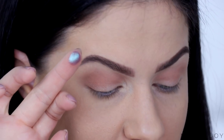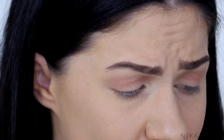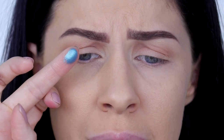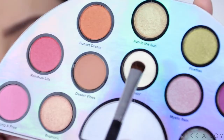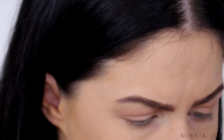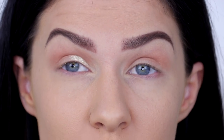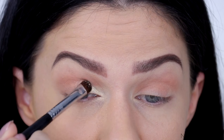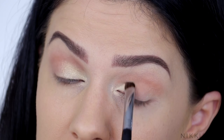This duo-chrome colour here is Artist Pass — and the gold! Euphoric is also beautiful. I'm going to take Beaming now, which is like a yellow-based goldy-white kind of colour. Just on a small brush, I'm going to pack that on. Whoa — these are pigmented! That's insane. I'm packing this one on the inner portion of my lid. Not getting that much fallout with this one either, which is great.